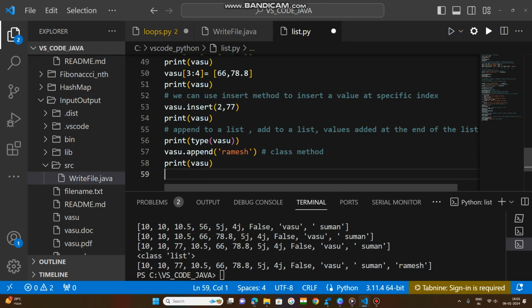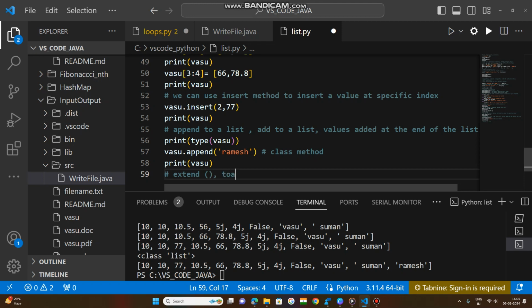Now come to the next one. One more method, that is called the extend method. Method means, I told you that you simply need not write method, just put the brackets. So what is the role of this?